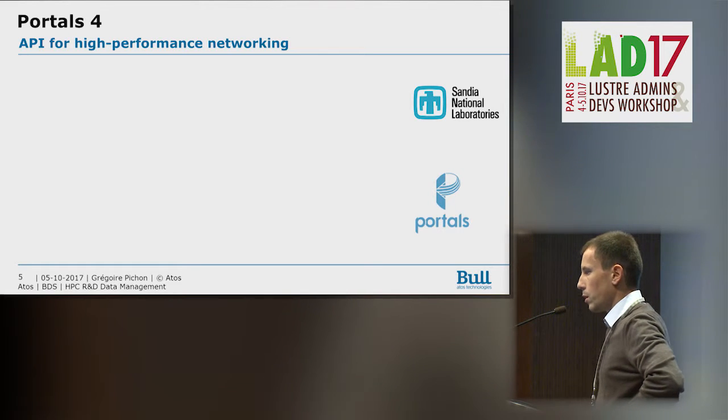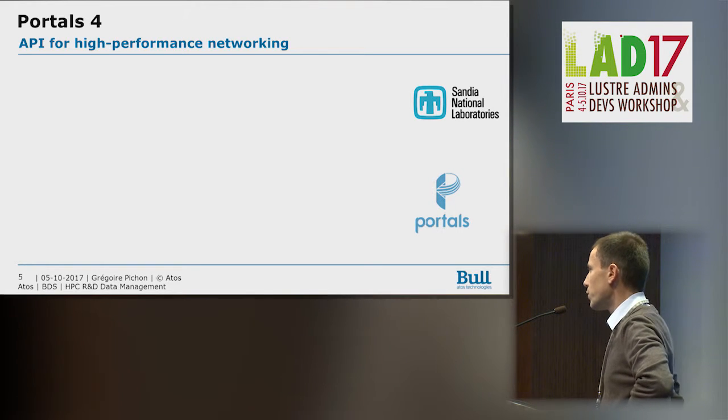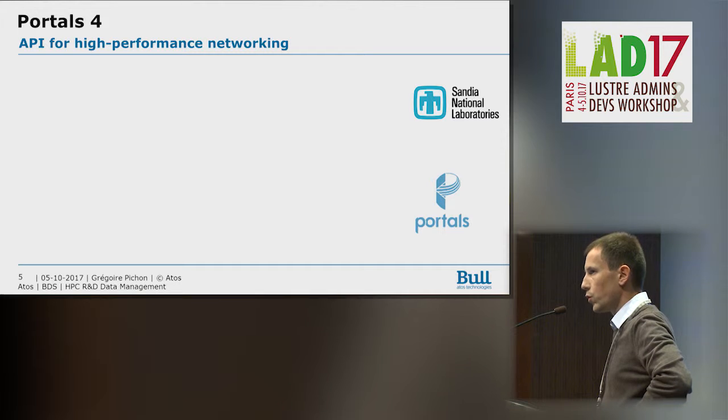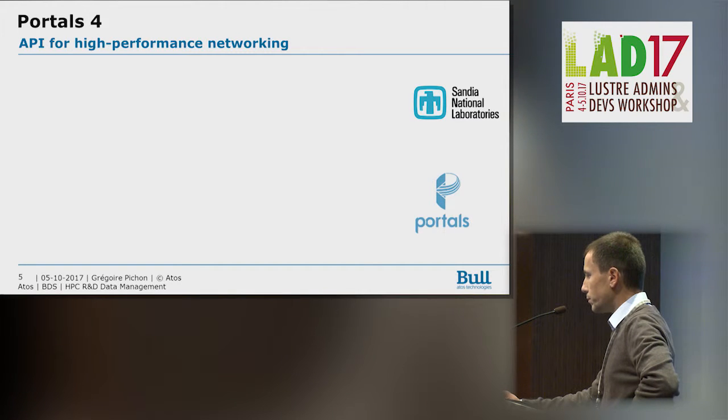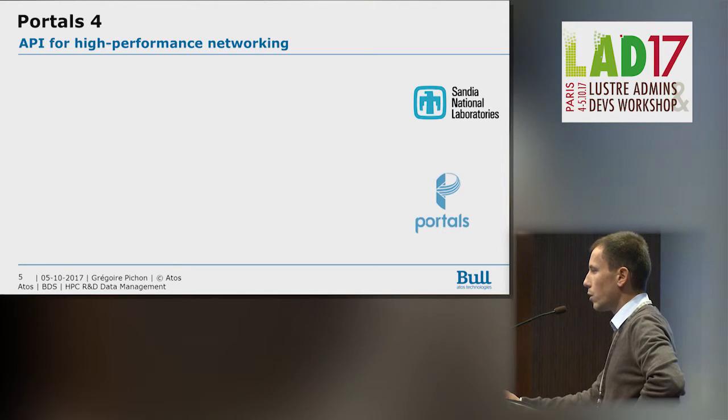So I'm going to briefly present the Portals4 specification and its main features. As I said, this is intended for networking communication between nodes with high performance.